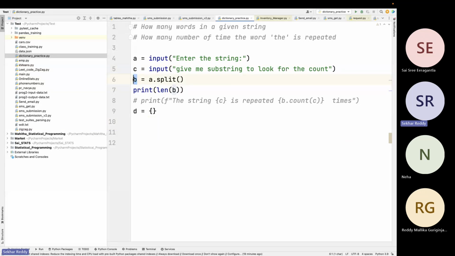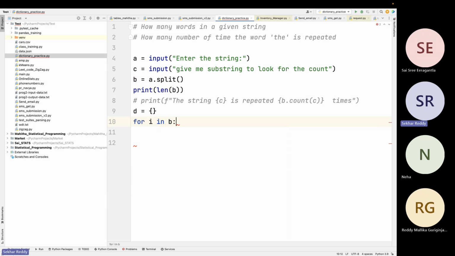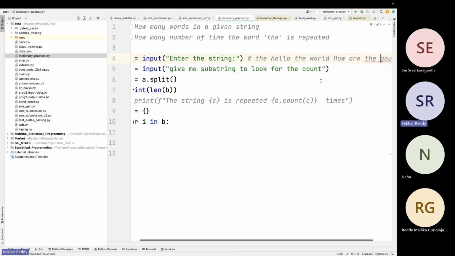Now B has a list, correct? I will iterate over the list, for I in B. Let us take the string "hello world, how are you", let us take "hello, the world, the you", like this we are taking some string.